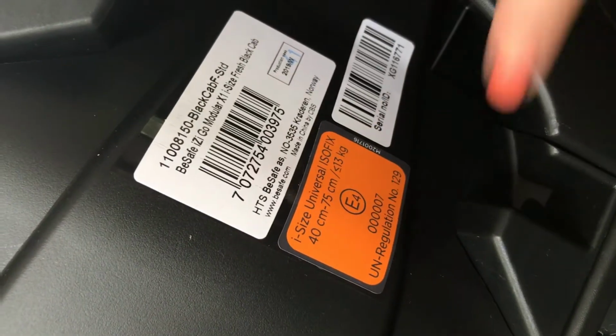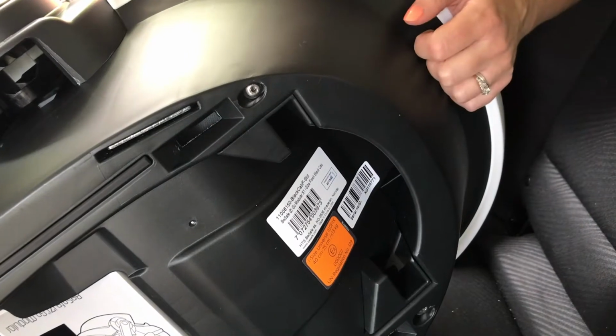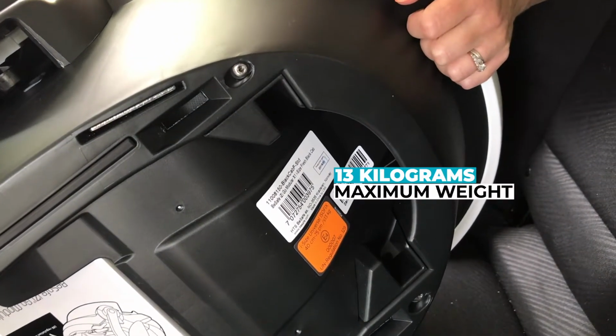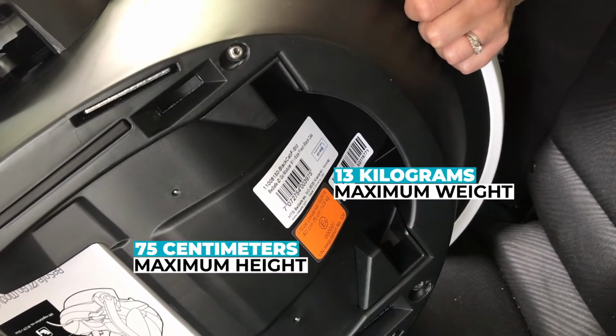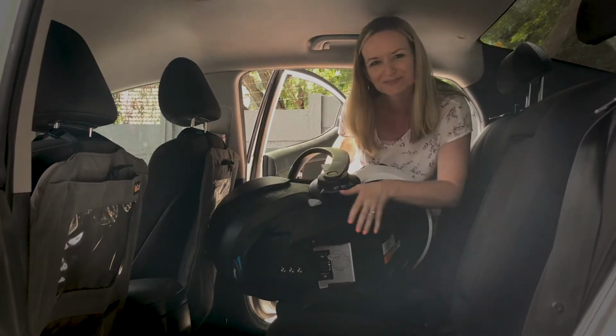So there's the ECE sticker over there. This is a group 0 car seat, meaning it's suitable from birth. And the maximum weight is 13 kilograms and the height limits are 40 to 75 centimeters. So it's perfect for a newborn. As with any car seat, always read the manual. It will tell you exactly how to use it and how to set it up, how to install it.